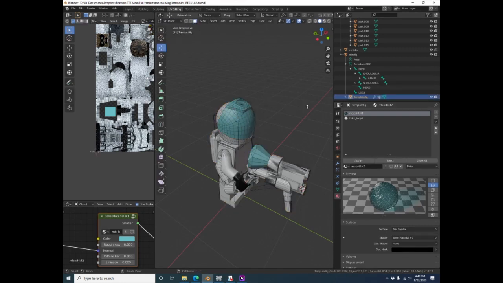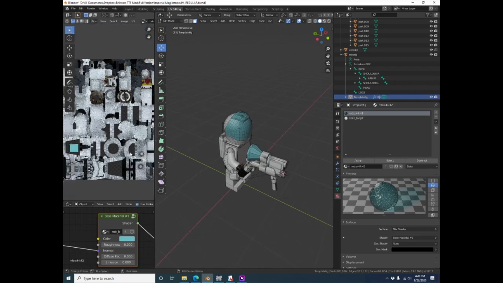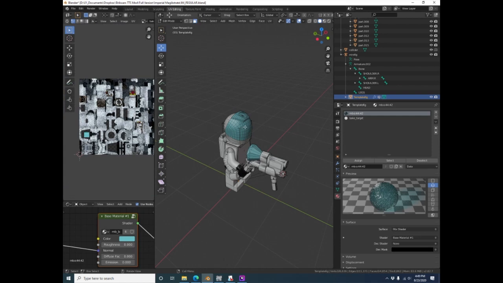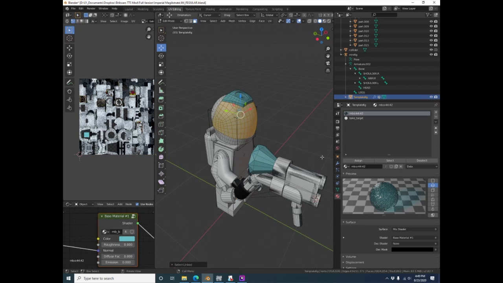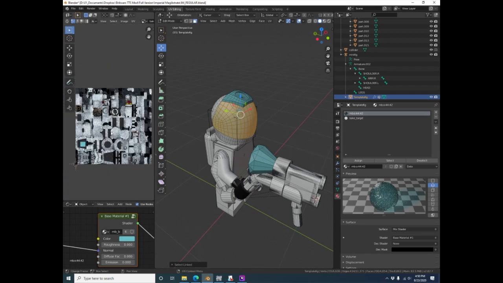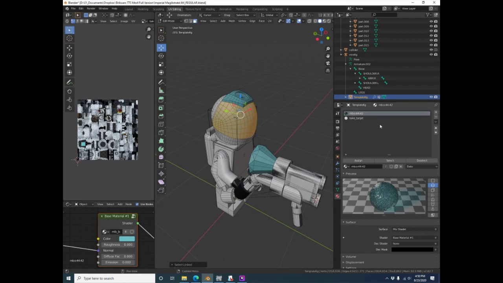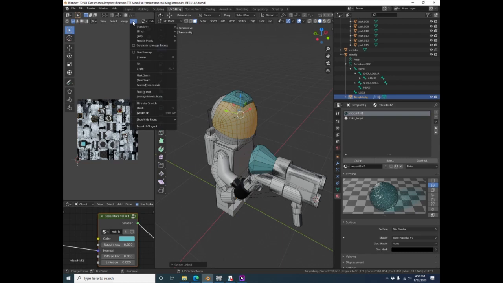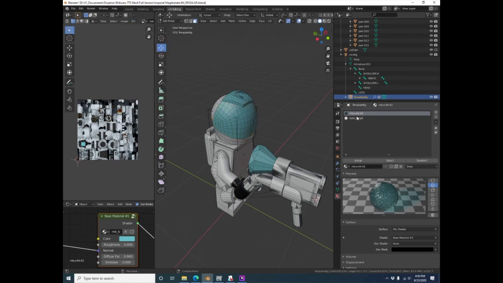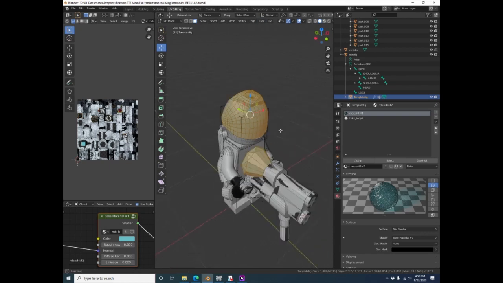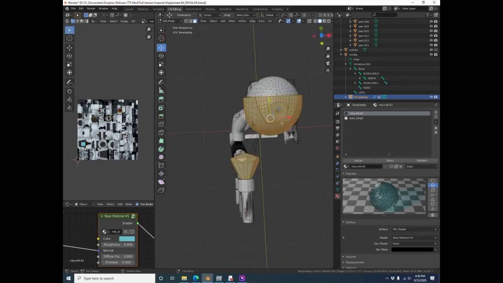So let's go into our template fig. Let's go into edit mode. And I think you'll see the problem right away if I select the components that correspond to our transparent elements. The UV mesh that we just did has disappeared, which is very unfortunate. So what we're going to have to do here is select the material that corresponds to these transparent elements, and then we can click select, and we can just do a UV.